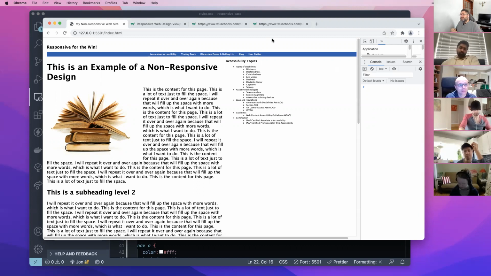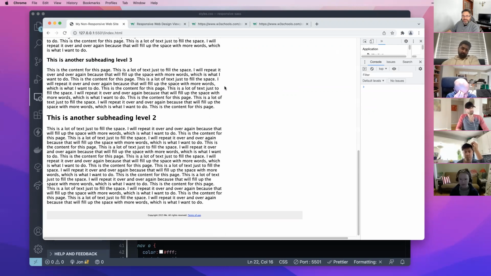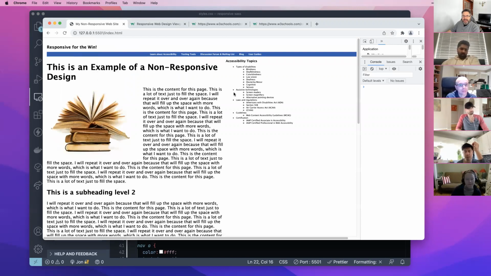VH is in the opposite direction. So one of the things that has always been difficult to do is to center things. But not anymore. Now we can easily center things with Flexbox. I showed you that before the break. But now we have an easy way of figuring out how high our viewport is. And that is just setting a height to 100 VH. And that will always be the exact height of the viewport.